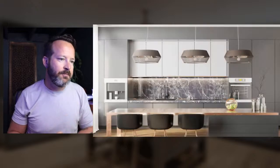Here's a little kitchen here. Probably an average-ish size kitchen. Maybe this is an ultra massive, but it's not too small either. And we see we have the fridge, which is paneled, the sink's in the island, and then this makes a really nice little triangle. But all these kitchens are functional and usable and workable and have aspects of them that, for the homeowner, would be perfect, the perfect kitchen for them.